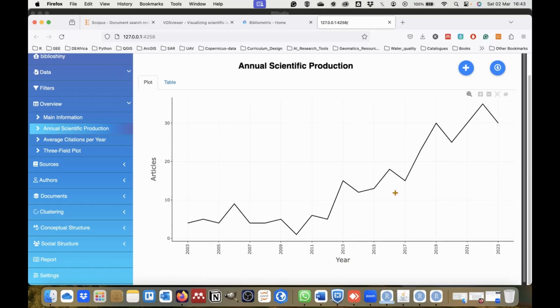You'll see that there's a very increasing trend, particularly between 2017 and 2019. There's a sharp increase in the number of articles. And again, after 2019, 2020, until 2022. This might have been because of COVID. A lot of researchers had time to do more research. The 2017 to 2019 trend could have been because of the launch of Sentinel-2 and Sentinel-3 satellites, as well as Landsat-8, which got the interest of the researchers.